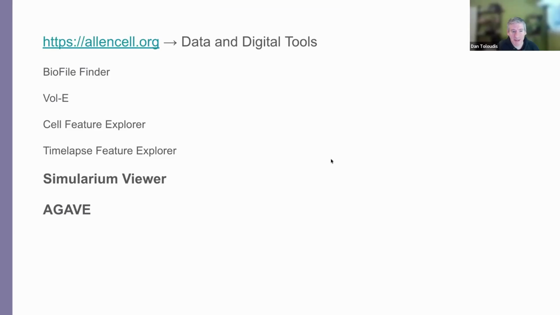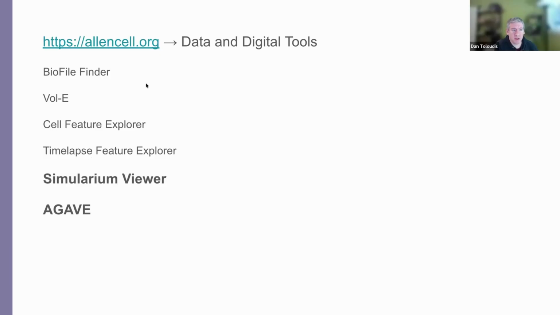Okay, so I made a few slides just to help give context before I do my demo. At this point, we are up to two more tools to show, and these are two very different tools. One of them is Simularium Viewer, which is for sharing simulation trajectory results for the modeling community. And the other is AGAVE, which is an advanced volume rendering and visualization tool, similar to Volley, but designed for a higher-end result for image generation.